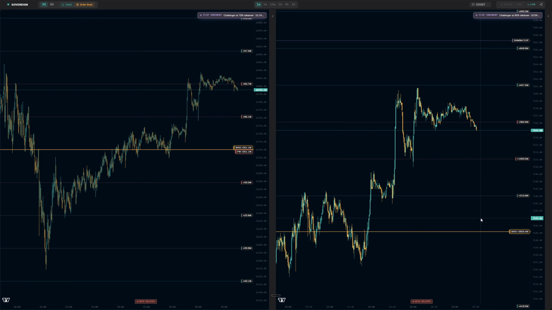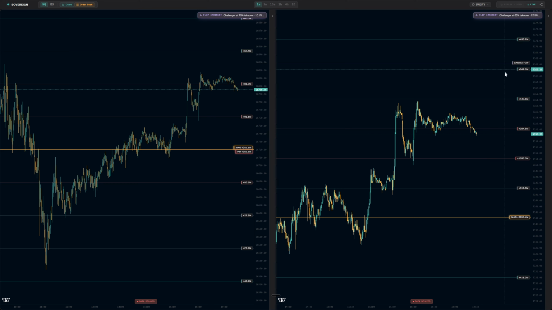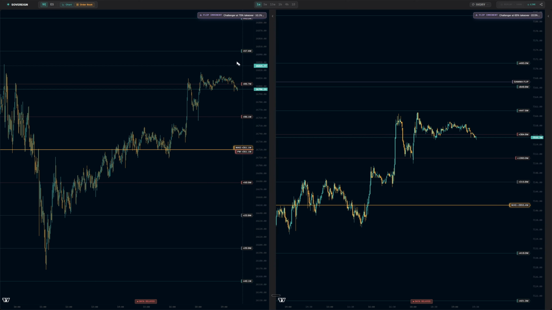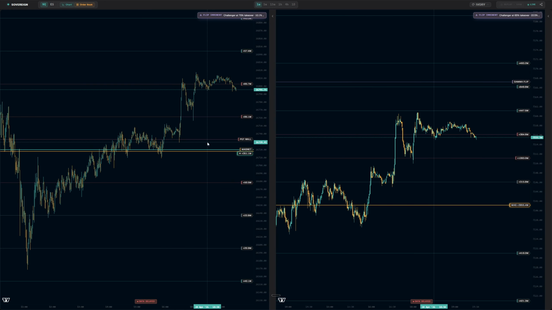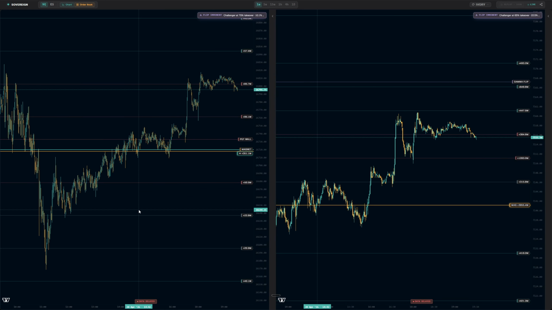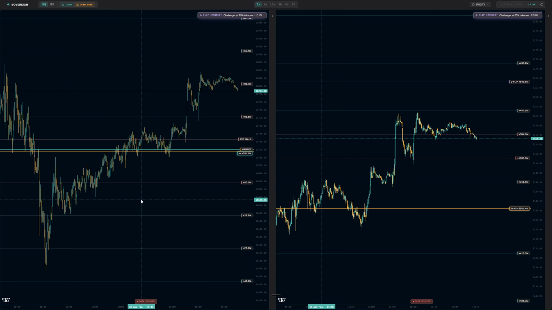I hope everyone's gonna be happy with the new level outline and everything. And now you can kind of see why ES would be more of a North Star than NQ, because everybody and their mother trades the S&P. I'm just always trading directly towards the magnet via my own strategy.